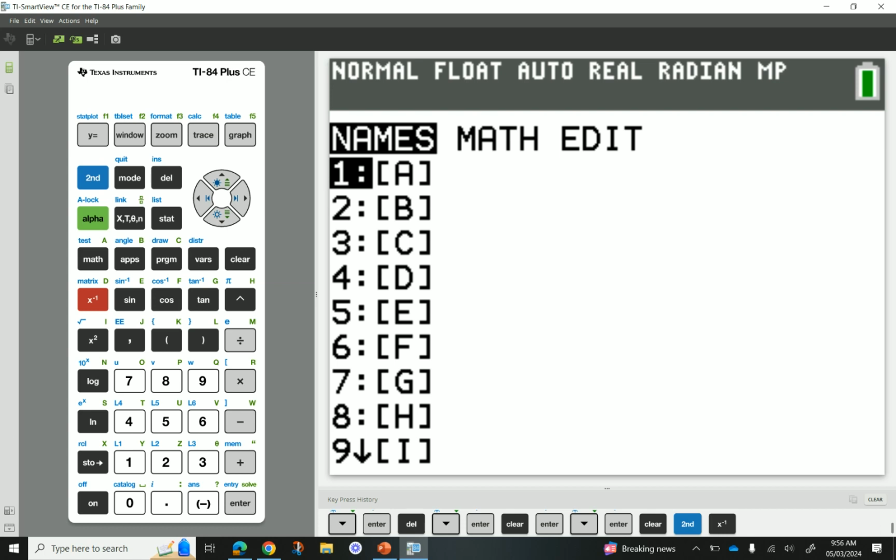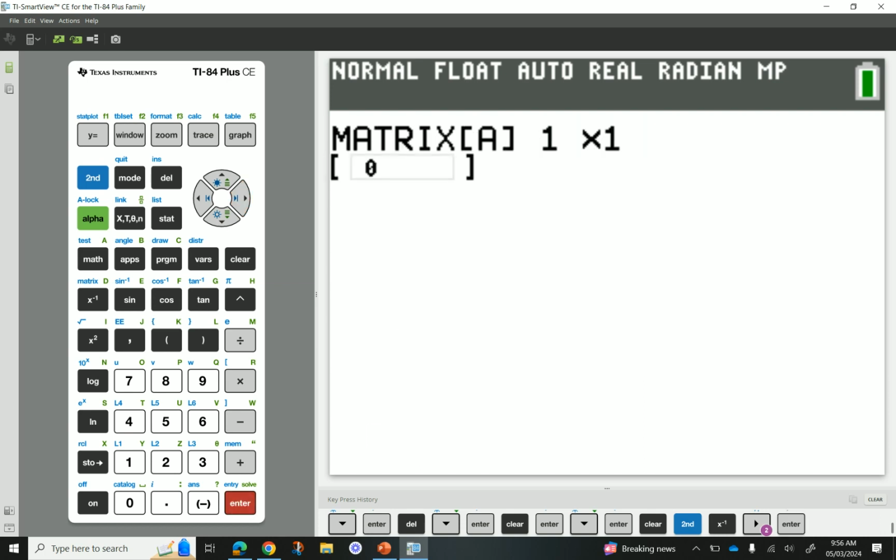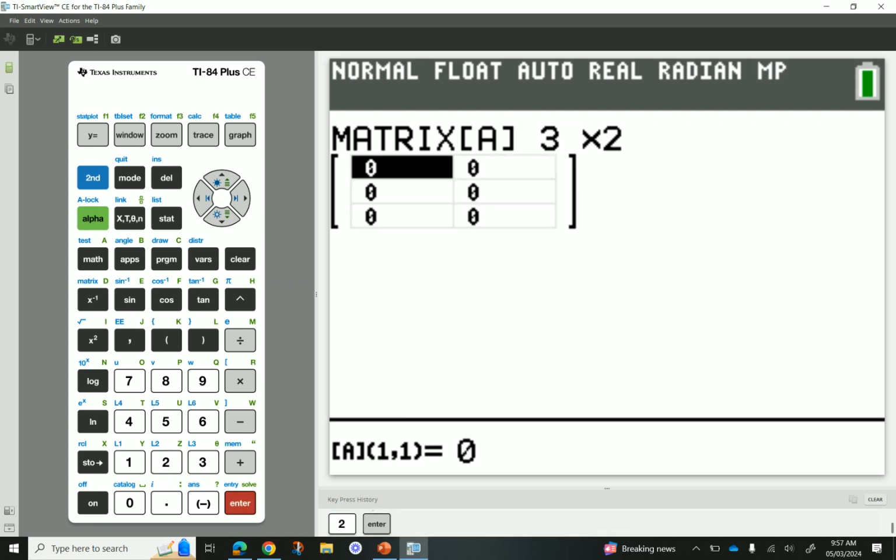So we have to tell it what is matrix A, B, C, okay? So when you go over to edit, if you already have something there, it's okay. We're just going to type over what you have, all right? So go over to edit. You're going to click on matrix A. If nothing was there, it looks like this. If something is there, that's fine. We're just going to switch it up. Matrix A, we already said was a 3 by 2. So push 3, enter, 2, enter. And it'll replace what was already there, if something is there.